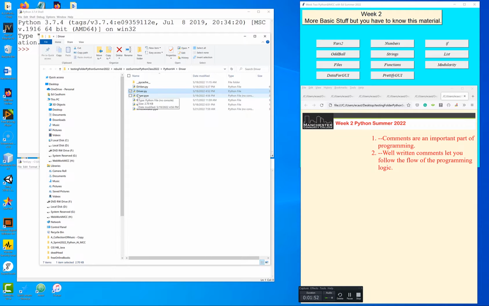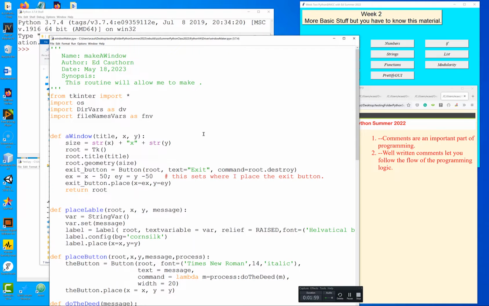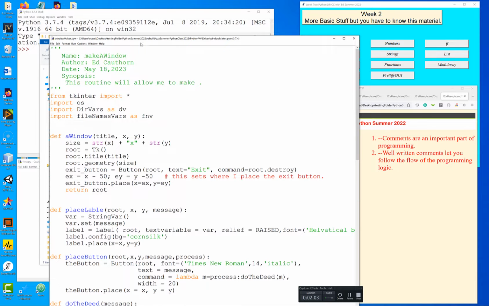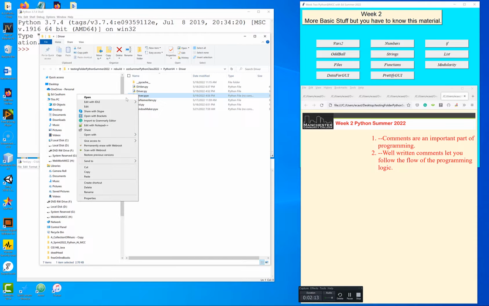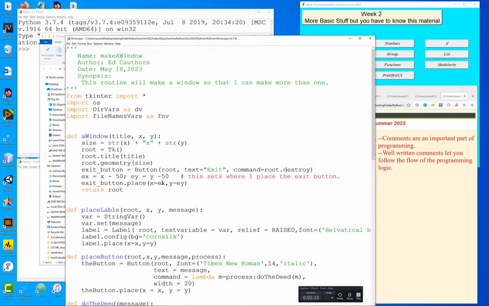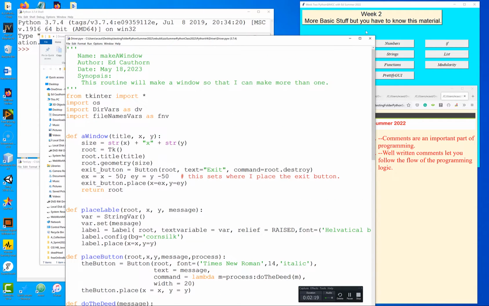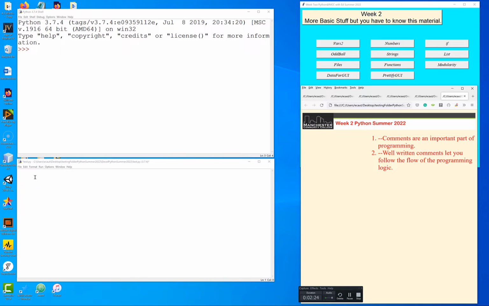I think I've got another one where I've added some comments to it. There's my window maker. I think I added more comments to it. Nope, I didn't add more comments to it. I just made it into an object for modularization. We'll talk about that a little bit later on. Let's take a look at this one, see if I did anything here. No, not really. Comments are something that people add to code that enhance the ability to manage the code.